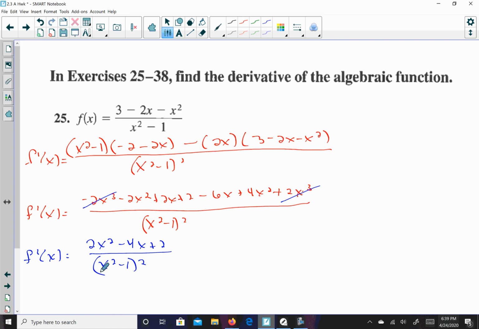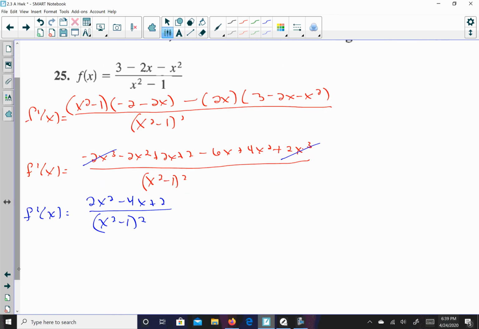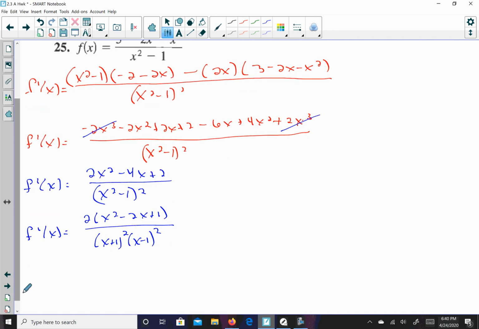Well, I need to make sure that nothing simplifies, so I am going to factor out 2 in the numerator. And when I do that, I'm going to have 2 times the quantity of x squared minus 2x plus 1, which I recognize. I hope you recognize. Does everyone agree that x squared minus 1 factors as x plus 1 times x minus 1, but since it's squared, they're both going to be squared? So the numerator, I believe, will factor as x minus 1 squared.